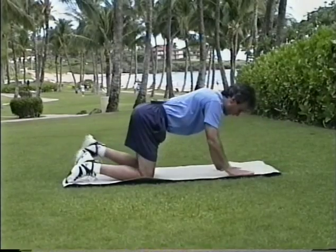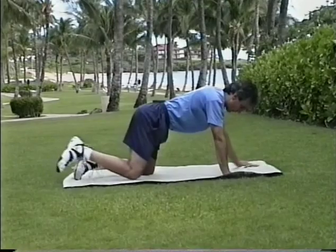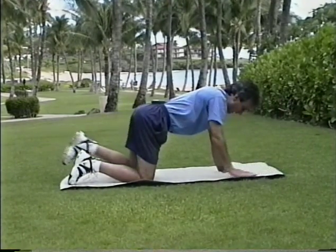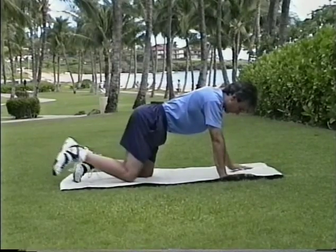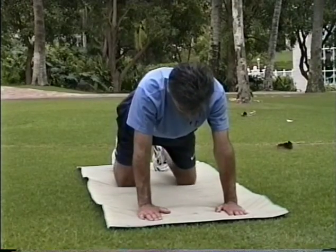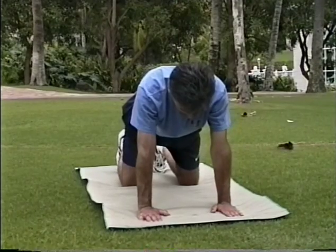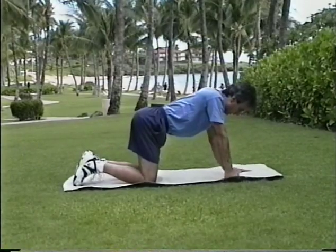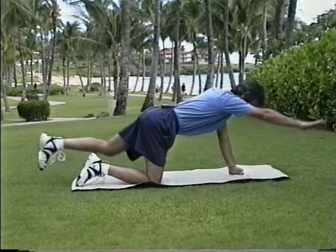2, make sure that your spine does not sway left and right. 3, but maintains a static position. 5, 6, 7. If this hurts your wrists, 8. You can do it on your fists. 9. Or you can do it on your elbows. 10.